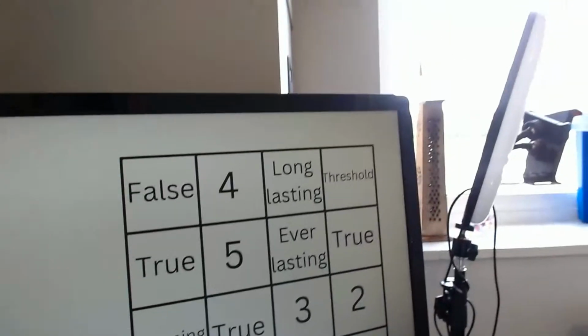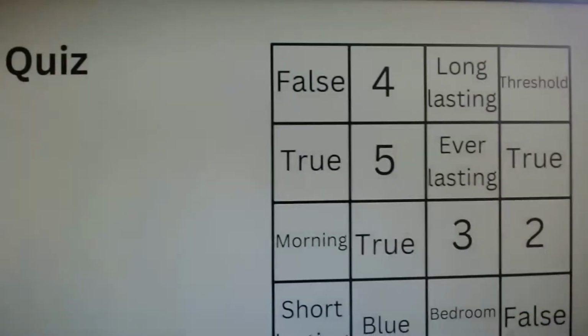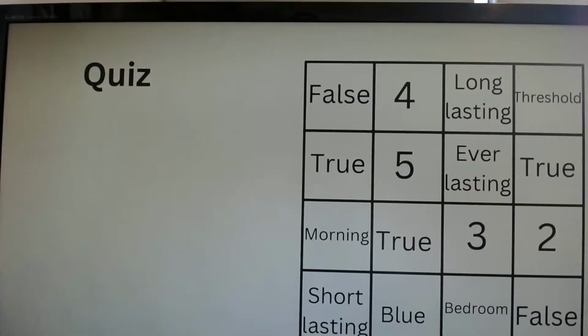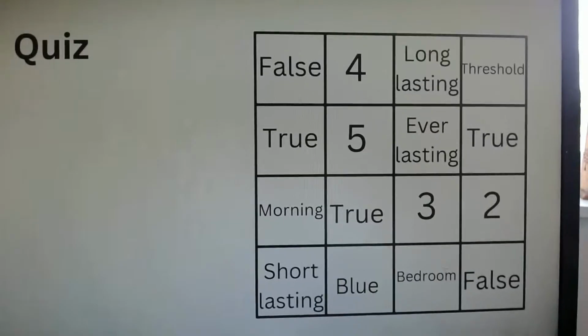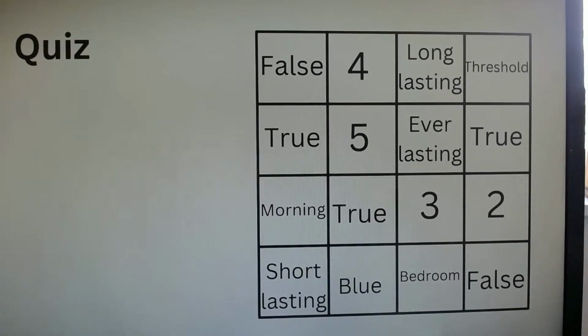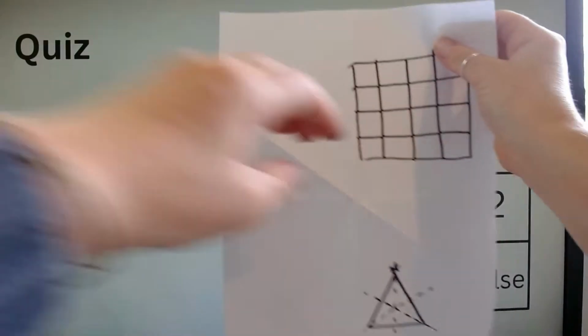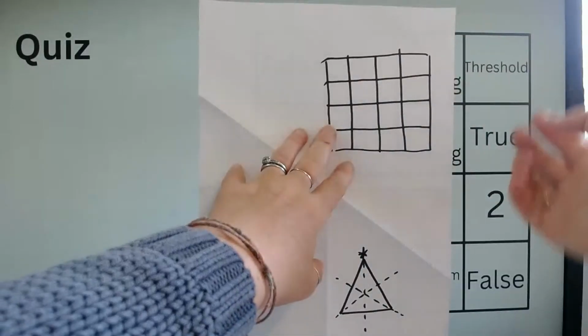Okay, so if I just turn you around so you can see the grid, and I'll just explain. So if, for example, and the first answer is not 4, by the way, but I'm going to use it as an example, if I said a question and the answer was 4, so that the 4 is here, you would just cross off that bit on the grid.